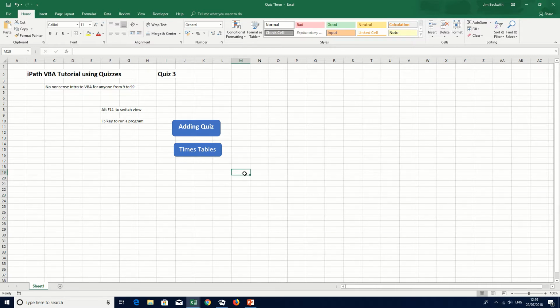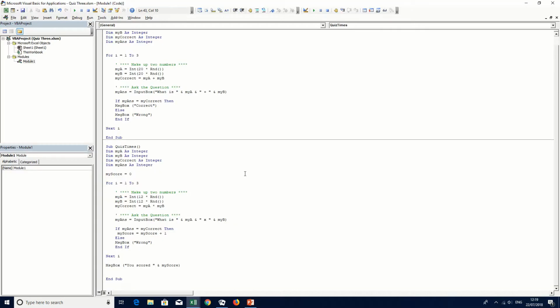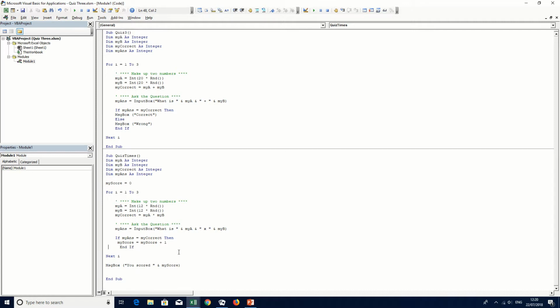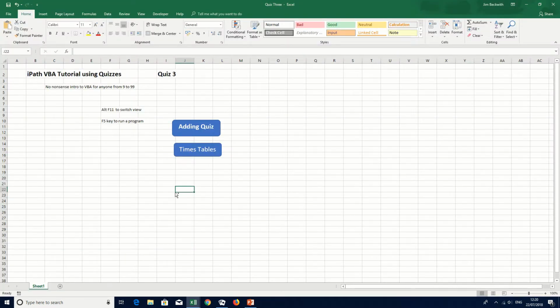Now, Alt F11. So when I got it right, it wasn't telling me, but when I got it wrong, it was still telling me that. So I don't want to keep that in. So there now isn't anything in the or else. So I think I can get rid of the or else altogether. Okay, so let's go back to that. Just Control S and I'll save the whole thing in case anything goes wrong.